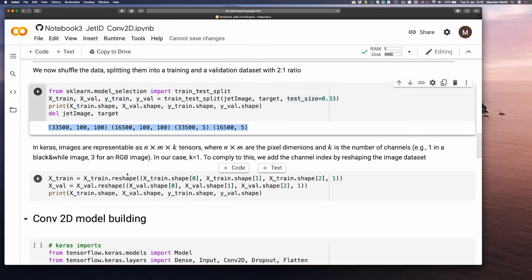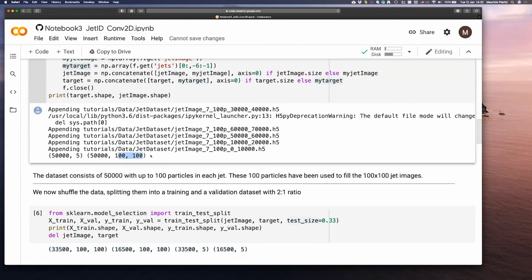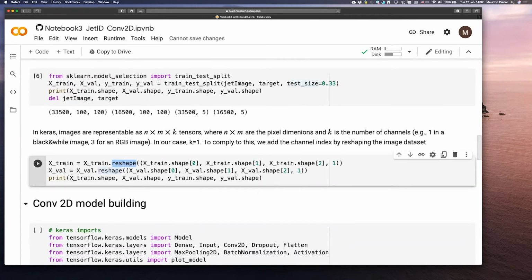Now, as I told you, our image is 100 by 100. We miss the 3rd dimension, which is the channel, because the convolutional neural network expects the 3rd dimension to be there. So what we do is reshape the tensor to X shape, Y shape, Z shape.